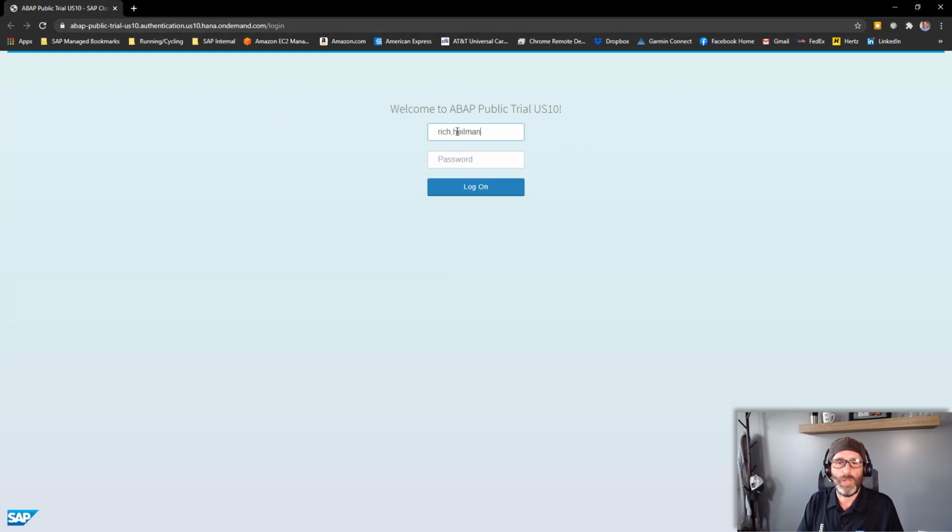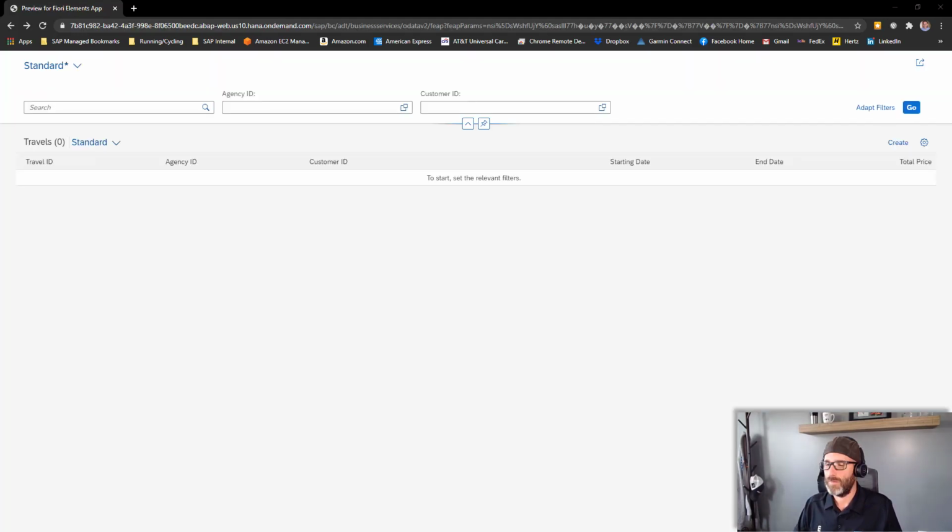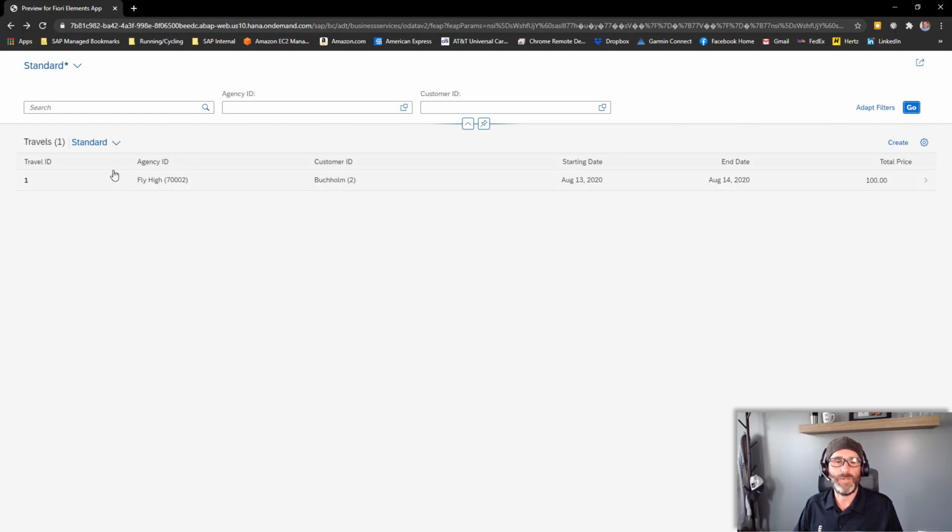We'll go ahead and log in here. Hopefully, we get something. Okay, we've logged in here, and you can see that we have our columns here: travel ID, agency ID, customer ID, starting date, end date. But there's not a whole lot of data in here. I can click Go here. This is a record that I created the other day.